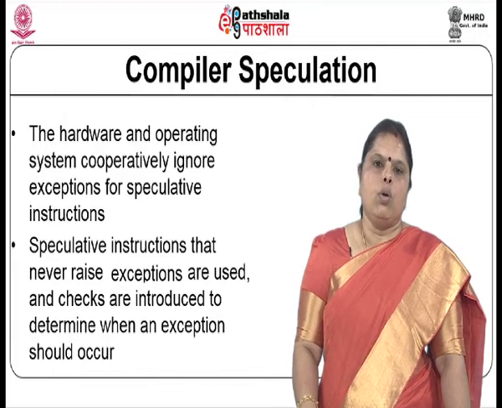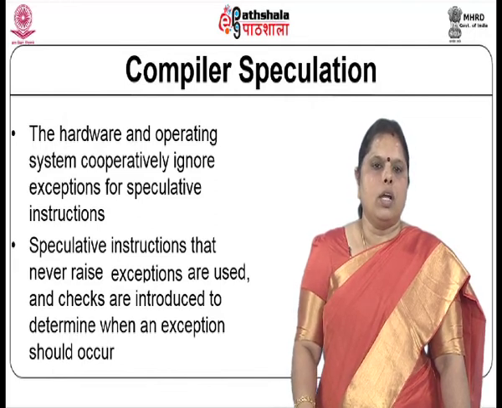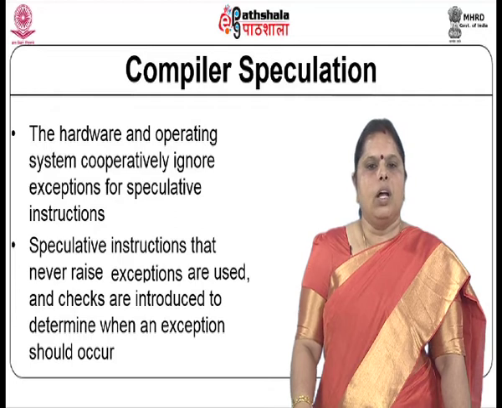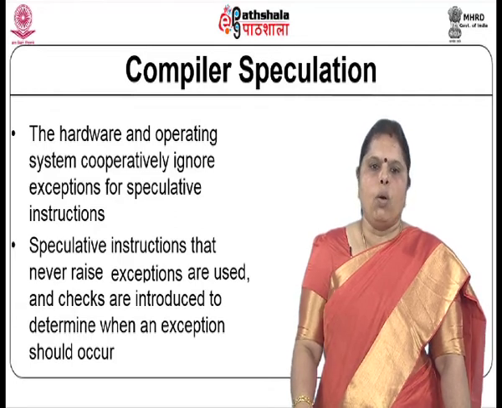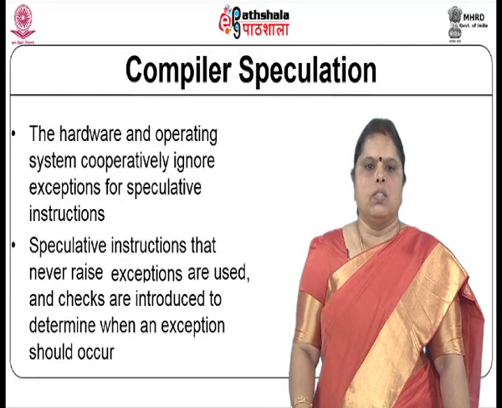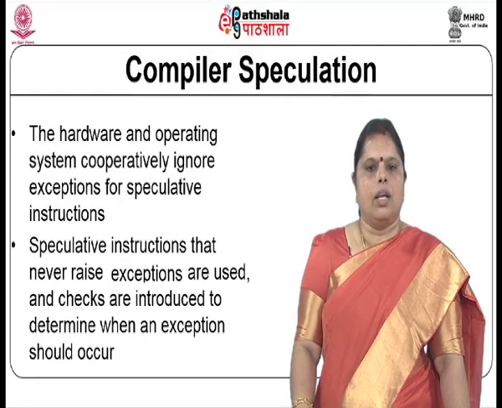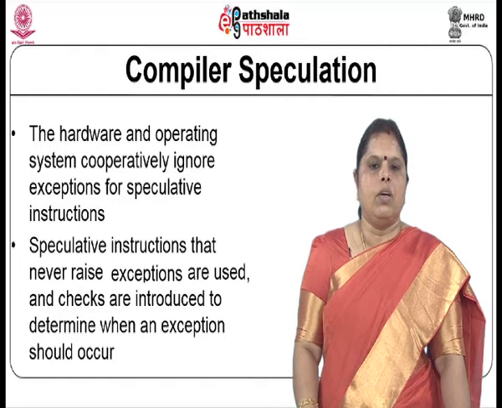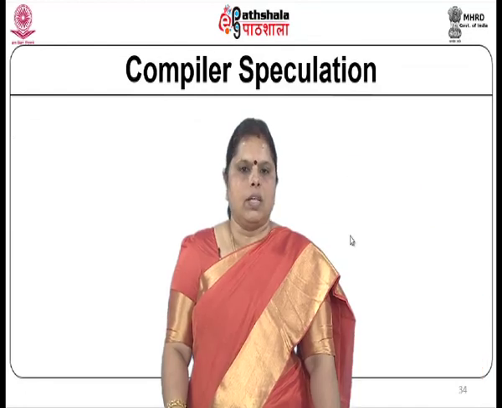So, in order to handle the exceptions, we try to look at different techniques. The hardware and the operating system cooperatively ignore exceptions for speculative instructions. This is the first technique. The second technique, speculative instructions that never raise exceptions are normally used, and checks are introduced at the actual location of the instructions where an exception should occur. That is the second method.